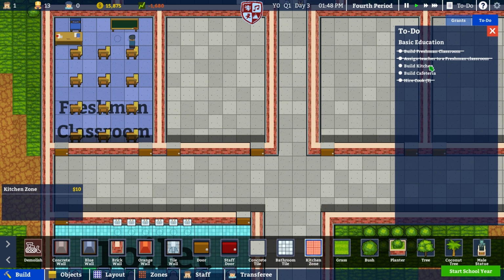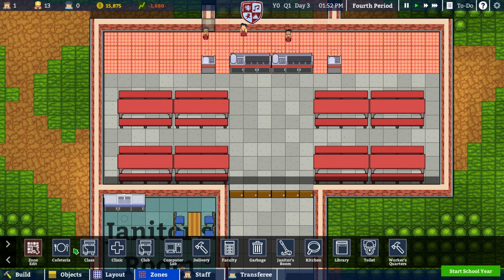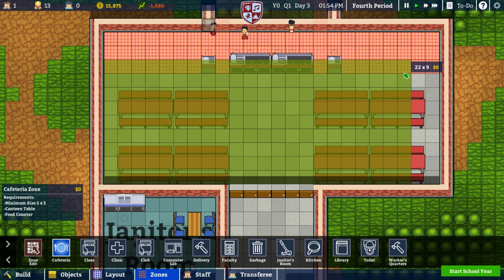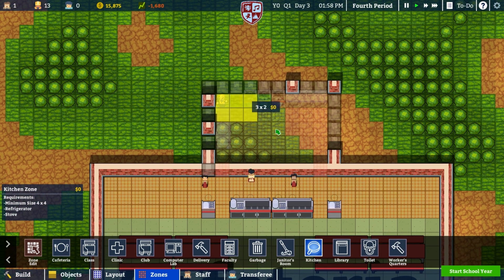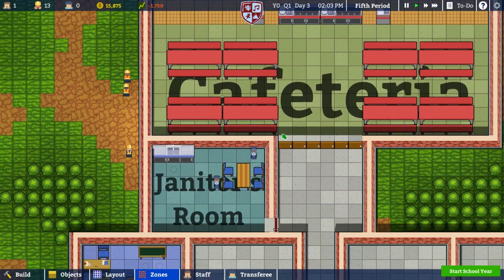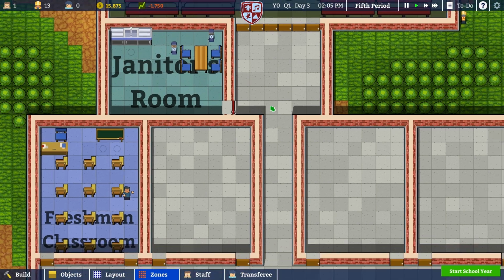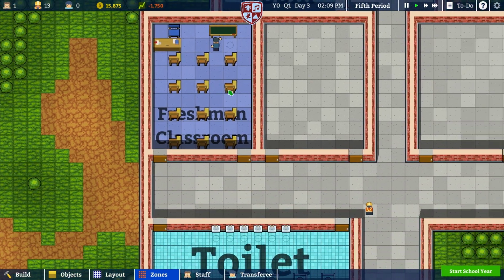So we've got to build a cafeteria, which is done. Build a kitchen, which is done. We just need to actually set their zone. So let's see. Cafeteria. There we go. And kitchen. There we go. It's nearly done. Don't you worry, game. Nearly done. 2 janitors should be enough, hopefully. Right, so we just need the kitchen to be finished. We got this going on here.